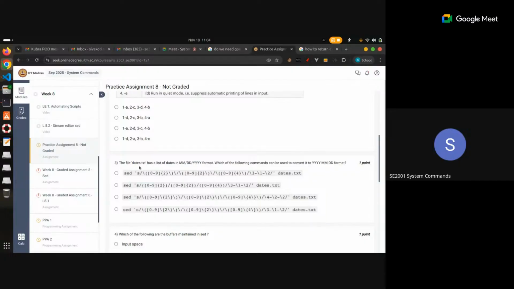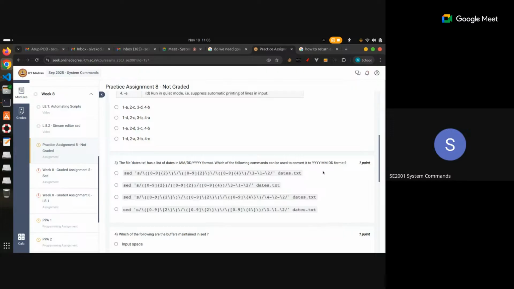The file dates.txt has a list of dates in the format of 4 digits for the year, and the remaining parts with 2 digits. Which of the following commands can be used to convert it so that wherever the 4-digit year is at the end, it is brought to the front? Here we have 3 column values, with slash as the separator.